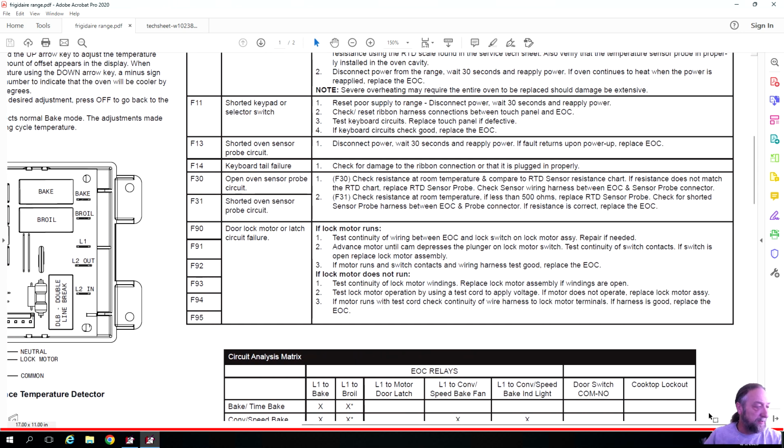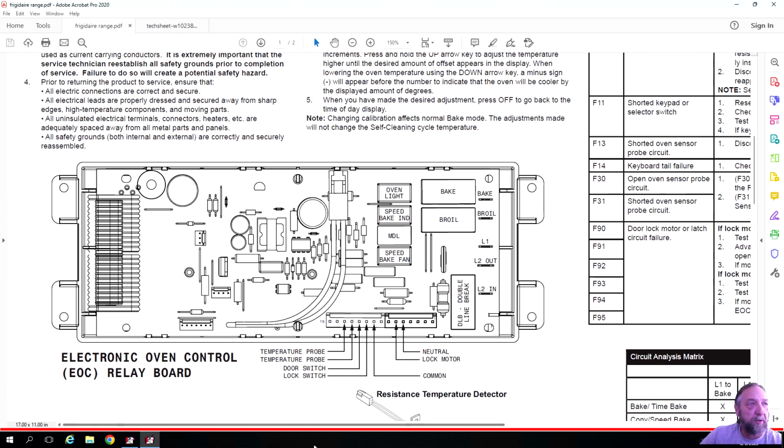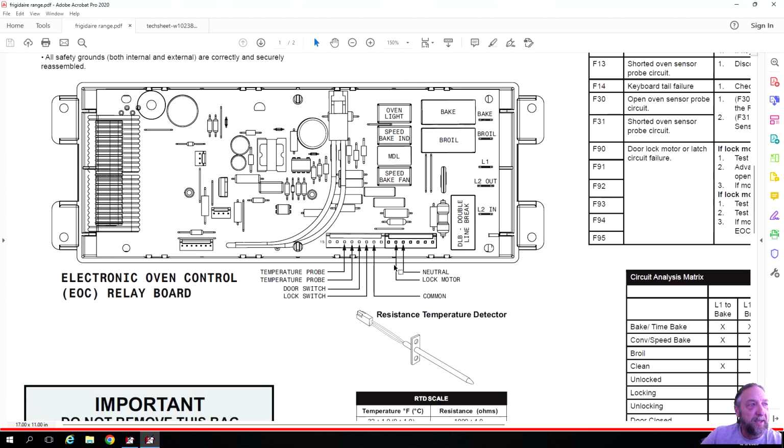So if I wanted to test this unit out, what would I have to do to make this thing work? Plug in the temperature probe. I'd have to plug in a probe. Can you look at the schematic and tell me where the probe would go? Now, if you look at this picture on this diagram, they told you where the neutral was. Where would my temperature probe be? It's pin 13 and pin 12. Yep, 12 and 13. That's it right there. These two pins here, 12 and 13.